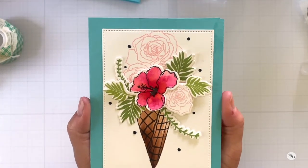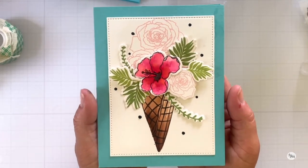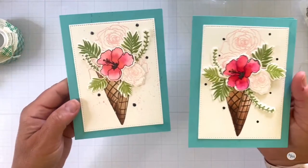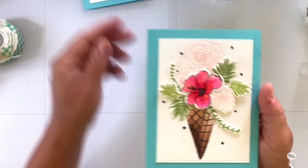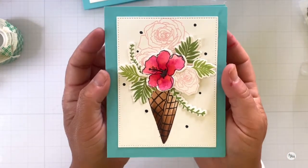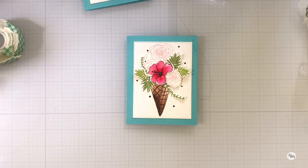Ah, very cool. I have so many samples of cards for this set. If you haven't had a chance to take a peek at that video, I think you would really enjoy it. But here is the original inspiration for the card, and you can see that I just went really, really light on the color. And then here is the final. And I am just digging it. I'm loving the way it came out. It's so easygoing watercolor, super vibrant, all made within an hour.